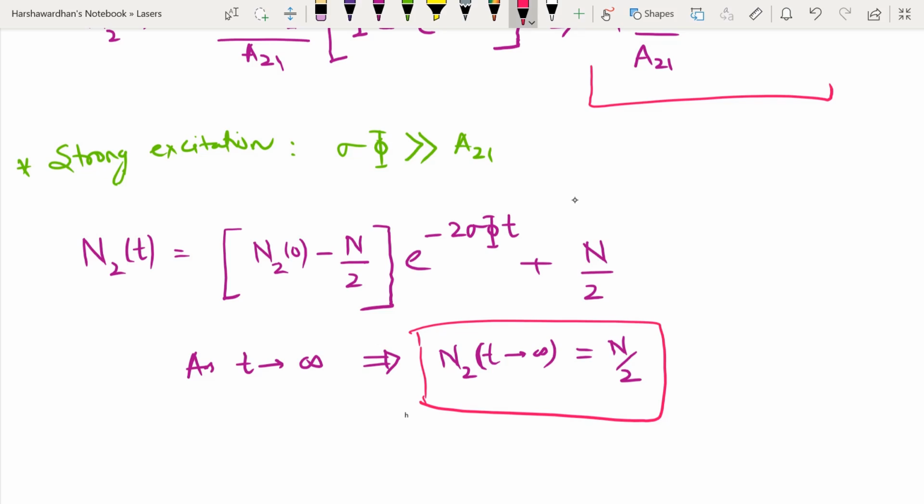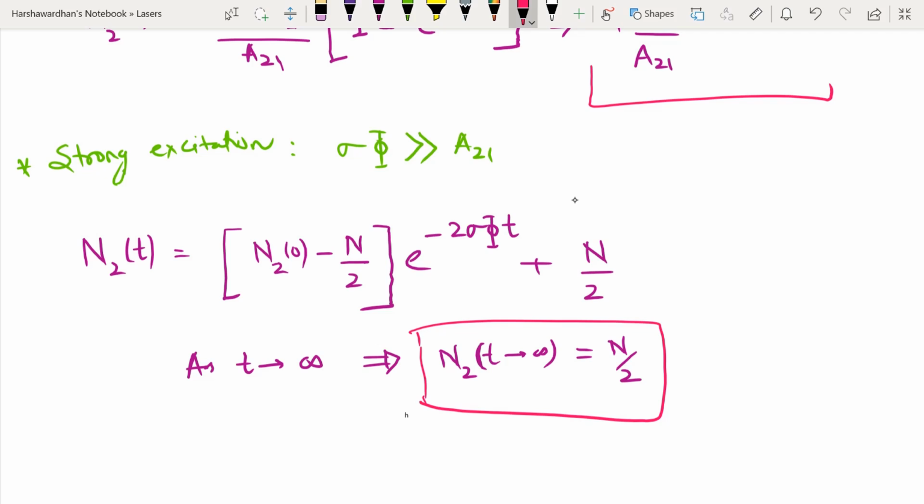This, by the way, is what is known as bleaching, where we are basically saturating the atomic system in such a way that it no longer absorbs the radiation. Radiation simply passes through it apparently without any interaction. So it is very important for us to understand that by merely increasing the amount of radiation, we are not going to achieve population inversion, which is required for us to obtain lasing. The second important thing that we learn is that even if we create population inversion in any manner whatsoever, generation of a strong field will do is basically destroy that population inversion and equalize the population between the ground state and the excited state.